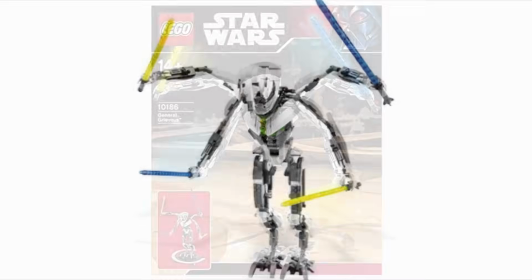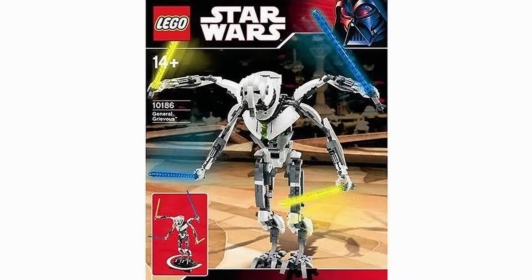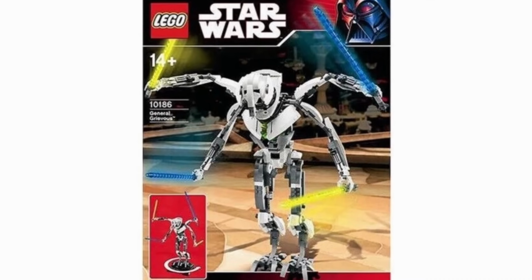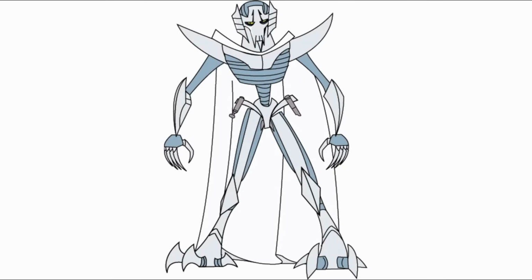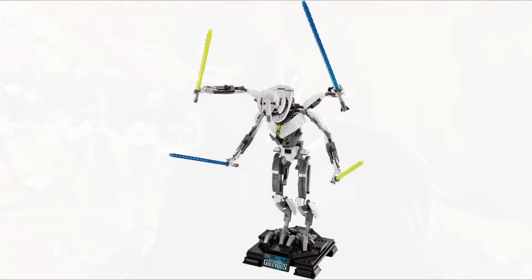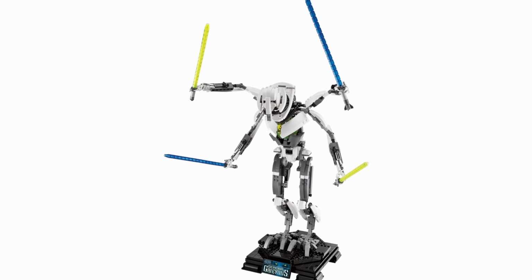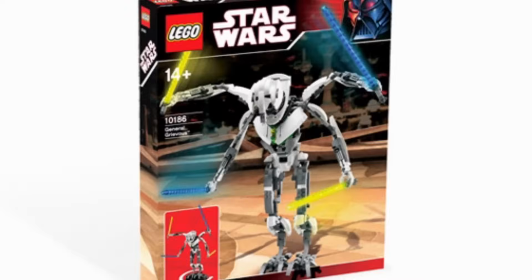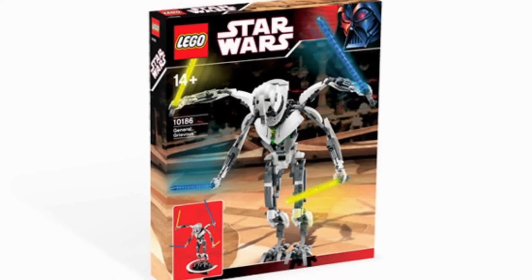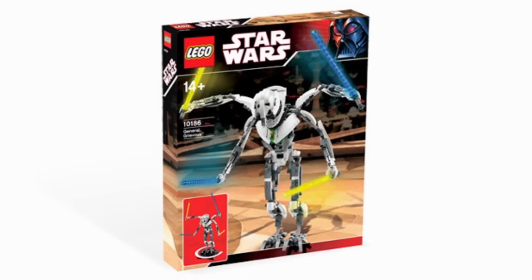It's great for display, although I'd have to say a downside is the design of his head. It just looks pretty dated. I mean, for 2008 it was solid, but today it definitely wouldn't hold up. Also, for some reason his head design reminds me more of the 2003 Clone Wars cartoon General Grievous than the actual live action General Grievous, but either way his head design is not perfect. I've also heard around that it's a very fragile model, which would definitely get very annoying, especially if you're trying to pose him and make him look cool with his lightsabers, so that's why I didn't want to rank it any higher, but it's still just a really cool set and one of the most underrated UCS sets LEGO has ever made.